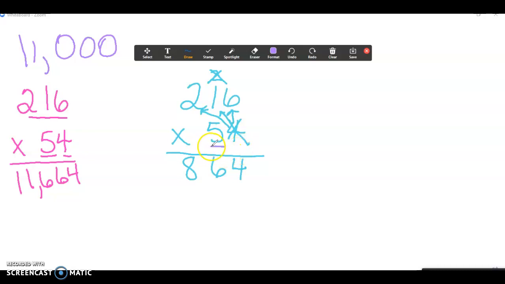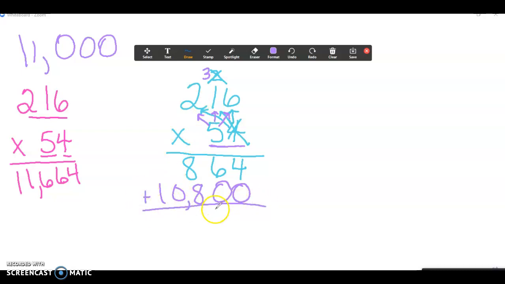All right, so remember, this 5 is not really a 5. That 5 is a 50, right? Okay, but we just use the 5 right now because I've already dealt with the ones place here. Okay, but because this is a 50, I need to place a 0 here in this row. Okay, so 5 times 6 is 30. Carry my 3. Then I go here. 5 times 1 is 5 plus 3 is 8. And then I go here. 5 times 2 is 10.